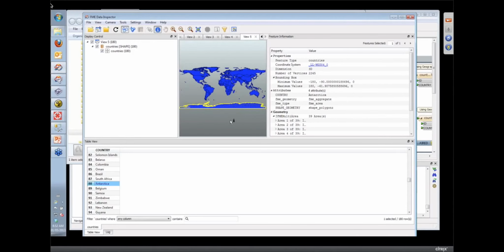So there are a couple that could cause us some grief when we try and write these into our SQL Server spatial. And in fact, in this case, and it took me a long time to figure this out, Antarctica is in so much trouble here that it actually has a minimum value that's below -90, which means that it's fallen off the bottom of the world. So in my particular workspace, Antarctica will never get into my database because of that minimum value there. So I should have put a clipper in here to clip it before I tried to load it.